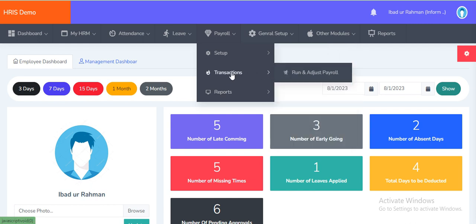The second thing is transactions. We can run payroll, and it will be saved to specific tables, and we can adjust the payroll from any angle. We can also add incentives, commissions and arrears, everything.